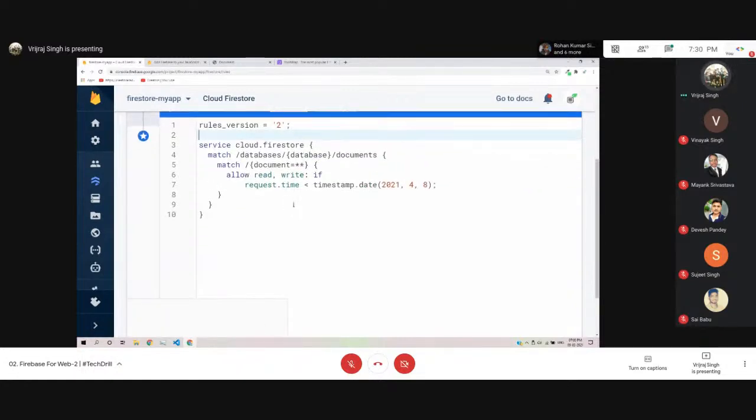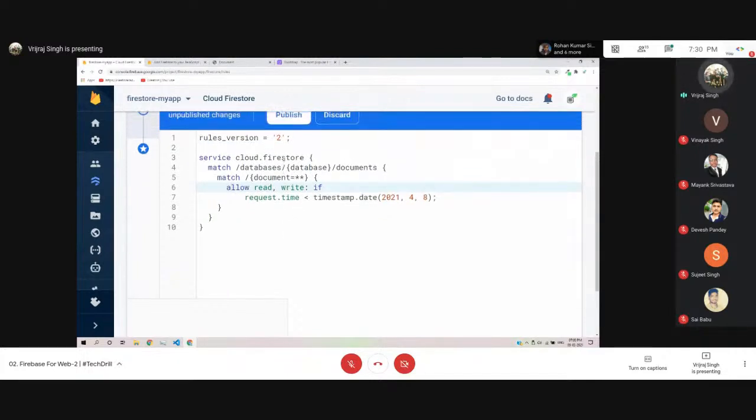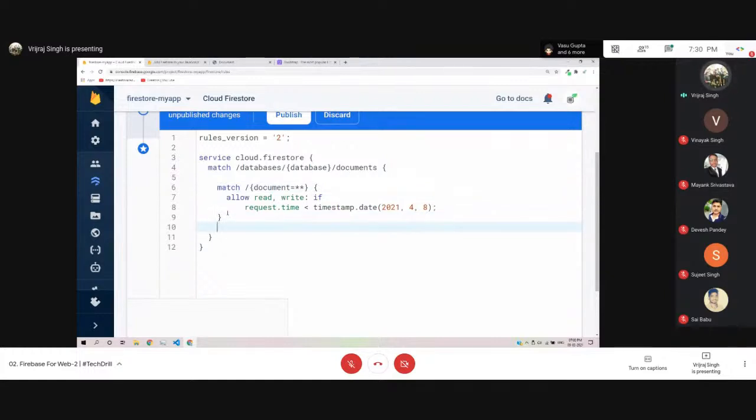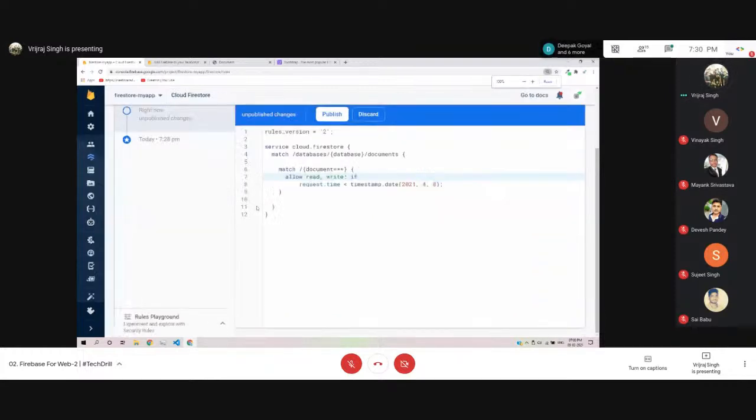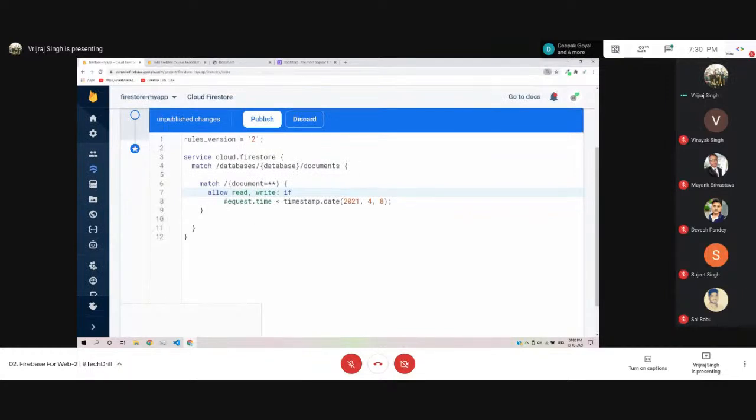First, just for the understanding purpose: for any documents inside any collections, allow means allow read and write. So right now these rules mean anyone can read or write data until this timestamp.